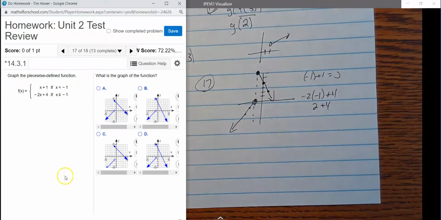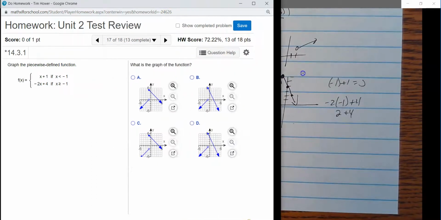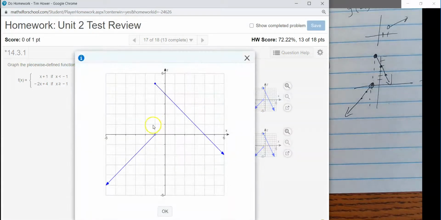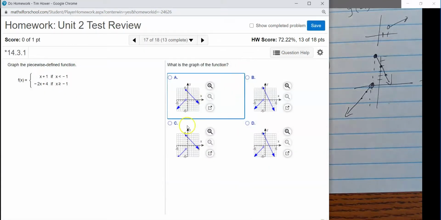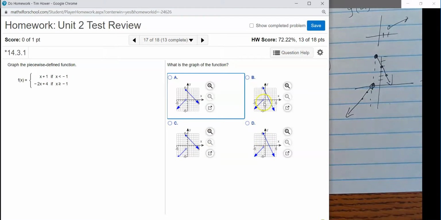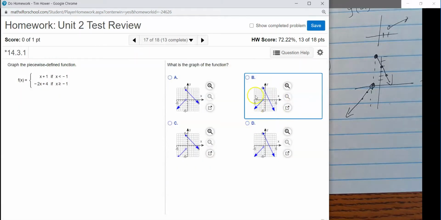So now that I have that picture, let's go through and look at these. Let me move this over a little bit, just to make it a little bit easier to see. Okay, so it looks like, let's blow this up. 1, 2, 3, 4, 5. That's not it because it's supposed to be at 6. So that one's out. This one's at 5 also. So it's one of these two. Now we know the left leg is supposed to hit at 0. This one hits at 0. D does not. It's at -1. So if I blow this guy up, this is the one I want right here. Hits at 0. Up here hits at 6. So that's why you have B.